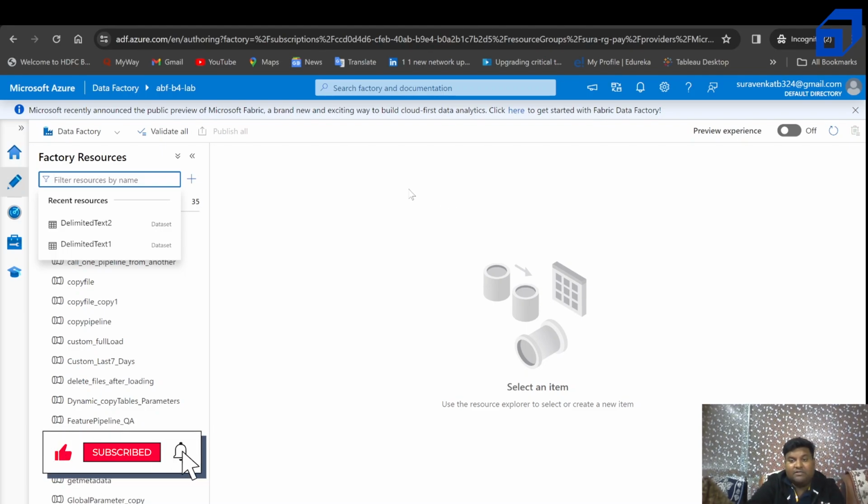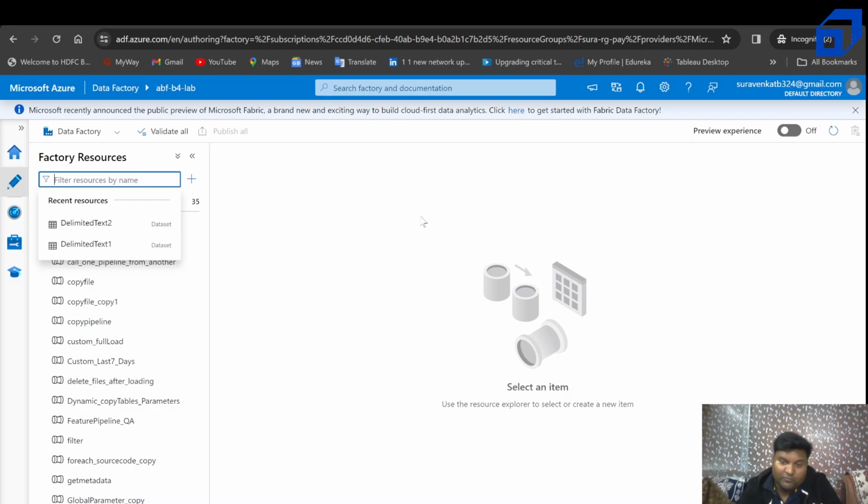Master branch is somewhere where all the developers will be working together. And once all the developers working in that master branch complete the sprint, the pipelines completed as per the business requirement are going to move from a low to a high environment. So from dev, it is going to move to QA.